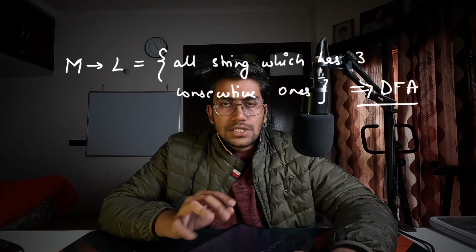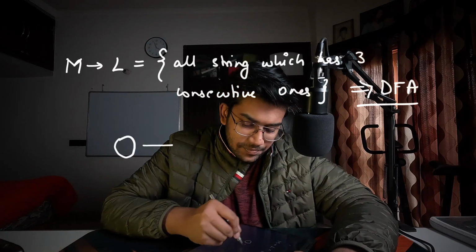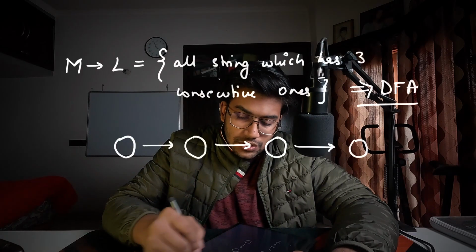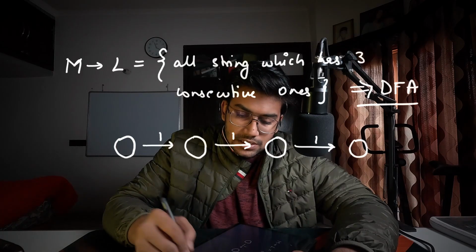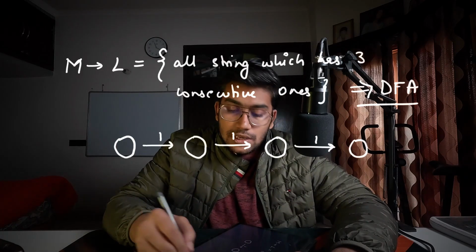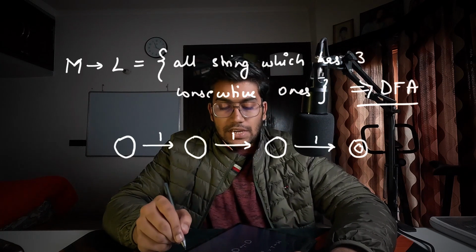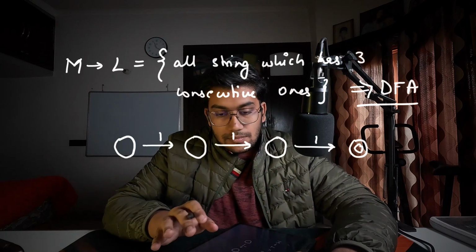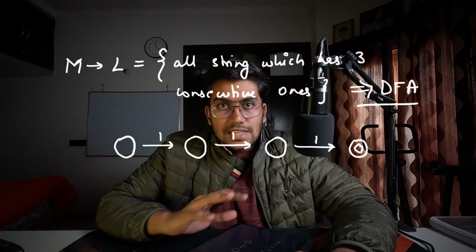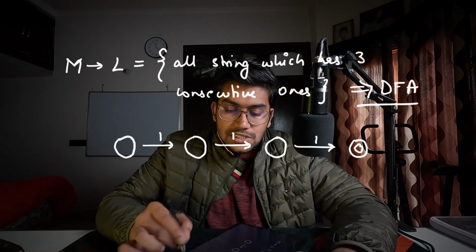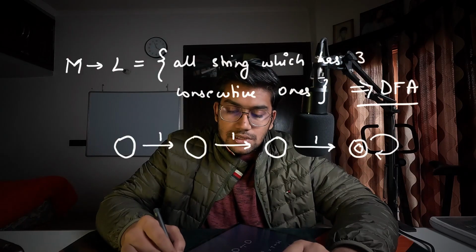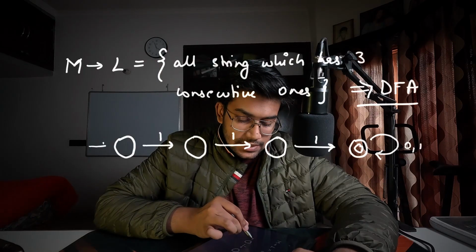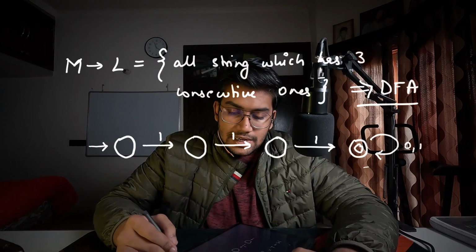Now to make this, let's start by creating the DFA that goes to a final state when it sees 3 consecutive ones. And since this is the final state that we want to be in, I'll just mark this as a final state. Now, when you see 3 consecutive ones in any string, there's no going back. You cannot unsee those 3 consecutive ones. So this means that we would have a self loop on 0 and on 1. We would be starting at this state. We would be ending at this state.